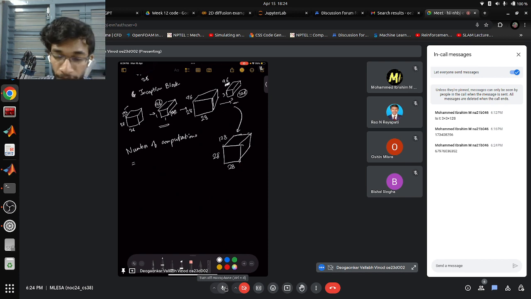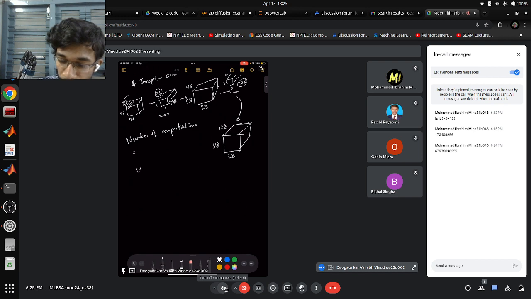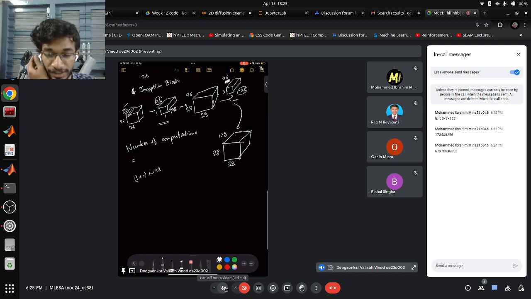When you pass this 1 cross 1 cross 192 over the entire 28 cross 28 image, it is essentially 192 operations, and this goes over the entire 28 cross 28 image. And there are such 96 of them.